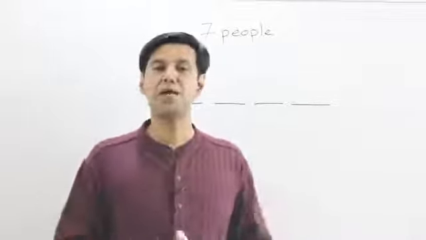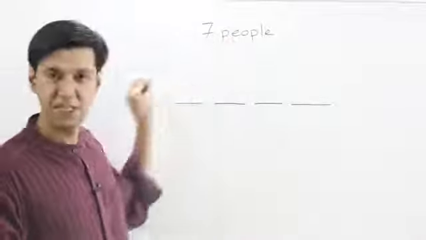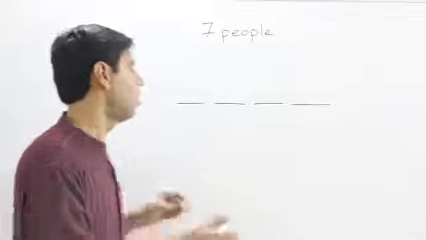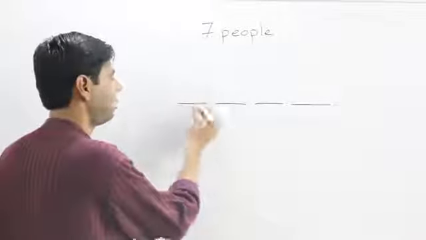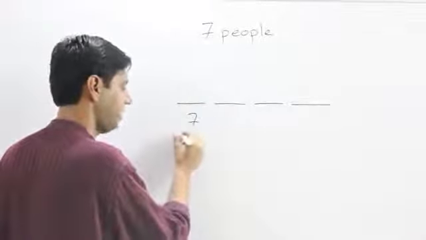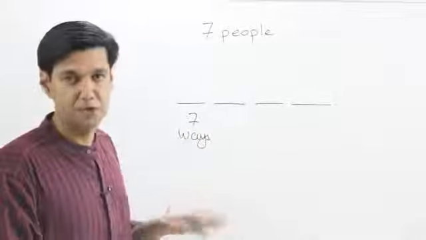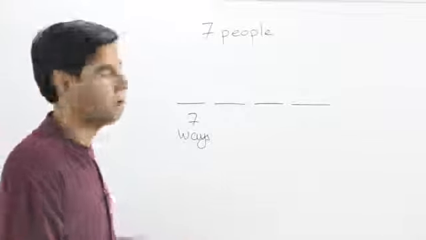Maths does not make a distinction whether you are picking digits and arranging them in position or whether you are picking people and arranging them. So the logic goes the same. The first chair could be filled in 7 different ways. Having filled it, the same person cannot come in, so there's no need to mention repetitions or no repetitions.